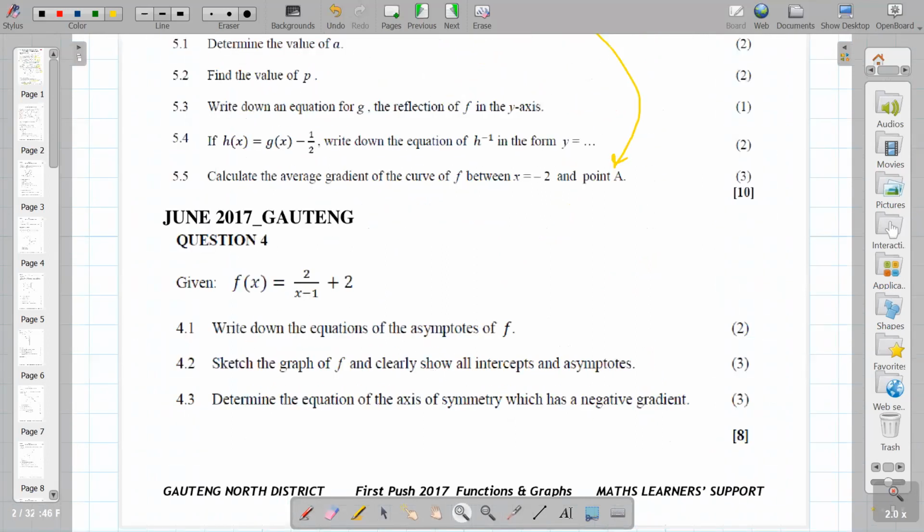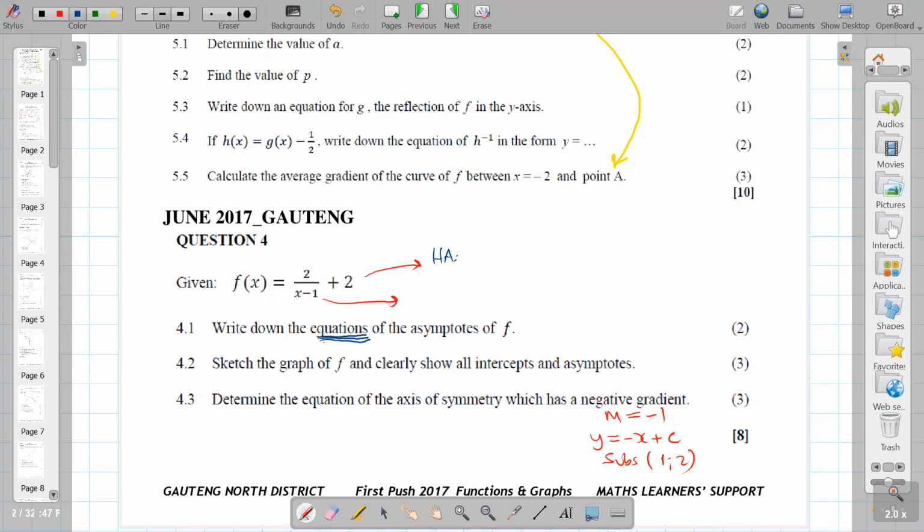Okay, then let's see, is anything different here? There's a hyperbola. We need to draw the asymptotes, so x-intercept and the axis of symmetry with the negative gradient. All seems fine. I will just remind you, the axis of symmetry with the negative gradient, it's -1, so it's actually -x plus c. And remember, we must substitute which point? The asymptotes, which is 1 and 2, to get c. So I know there's a vertical asymptote, and that's a horizontal asymptote. By the way, just to not lose marks, don't write that the vertical asymptote is 2 or 3. Write the equation, because the question says equations.